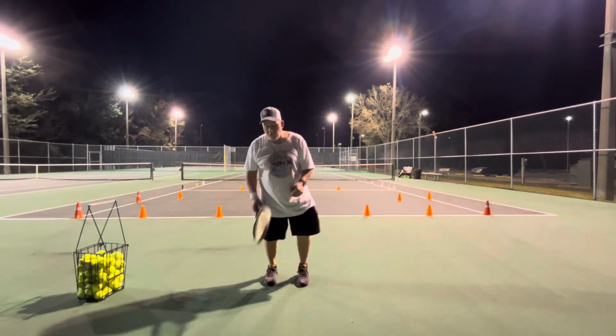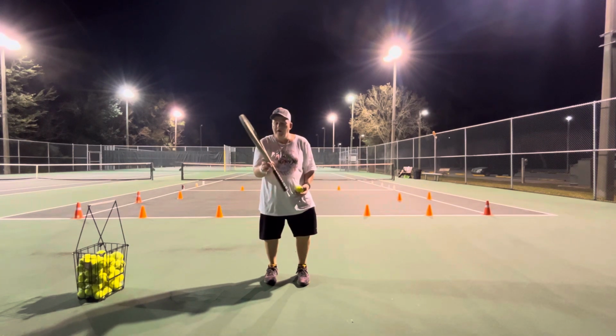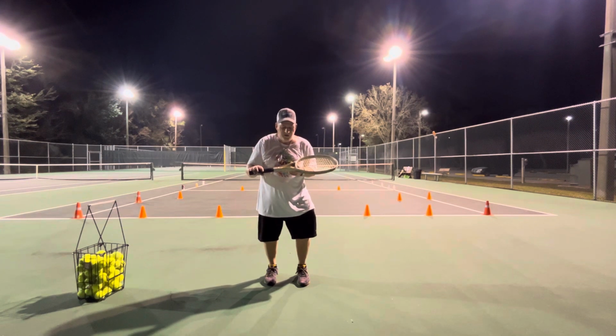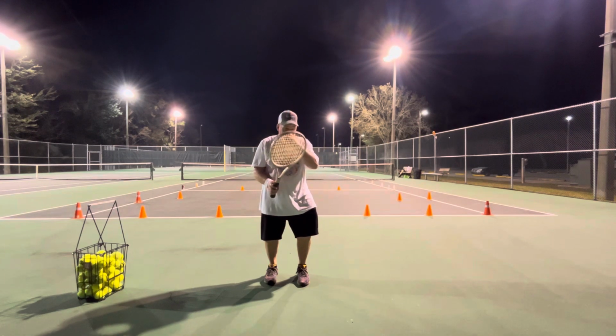I have an awesome treat. I went to Goodwill and I found another Wilson Profile. Let's see, I have a little label in here. The last time this racquet was strung, it was strung with Gamma Gut, 52 pounds on the first, 119.94, and recommended stringing 794. So this racquet was strung 30 years ago.